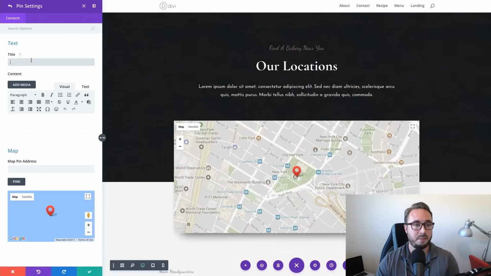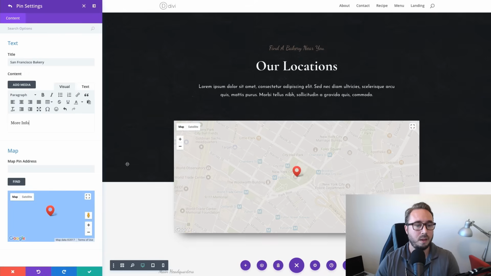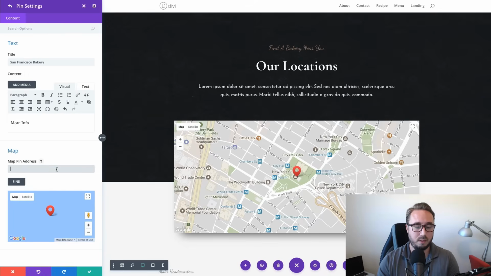Let's go ahead and create another one. This one's going to be for my San Francisco location. Go ahead and add more info. And let's find my map pin address there.